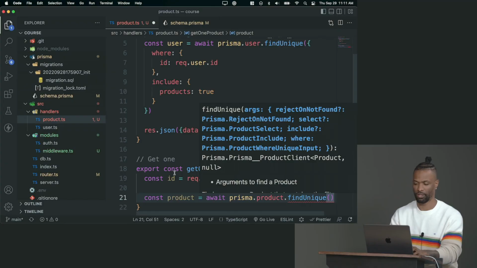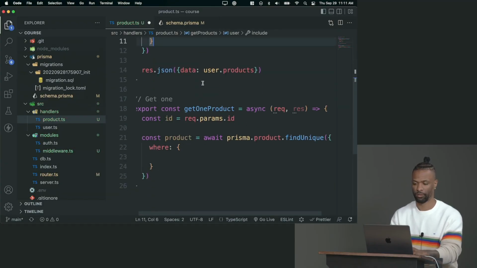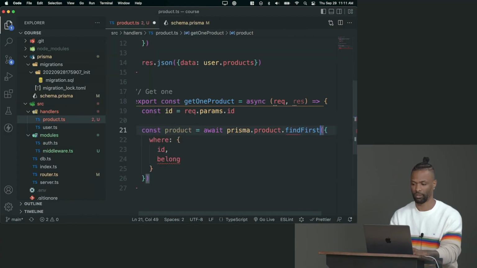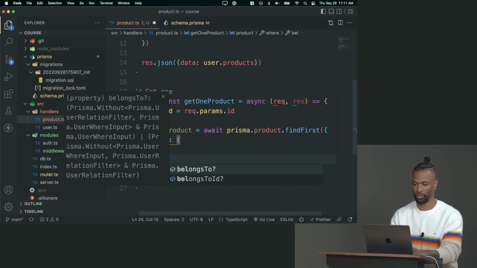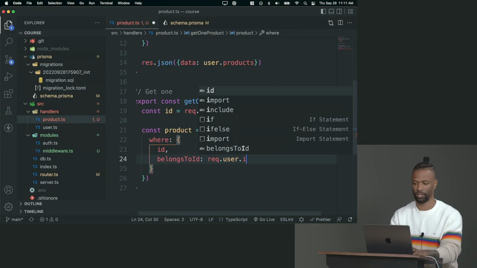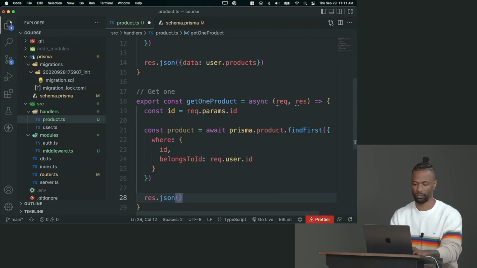So we'll say find unique where ID is ID and belongs. Oh yeah, it's not letting me do it. Yeah, we gotta do find first. That's what I thought. So find first, ID is ID, and then belongs to ID is req.user.id. And we're just gonna send it back. res.json, data, product.